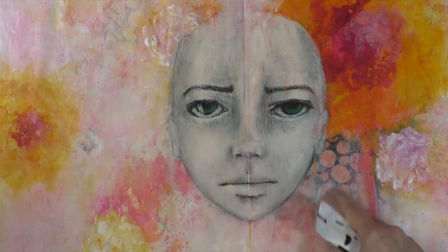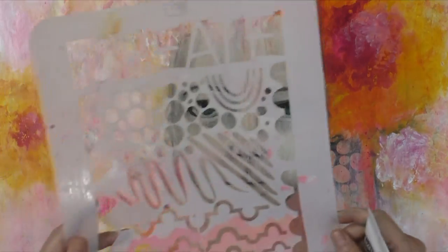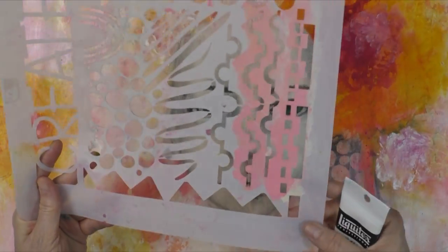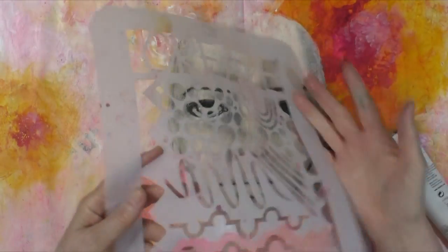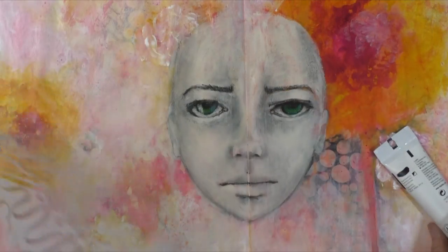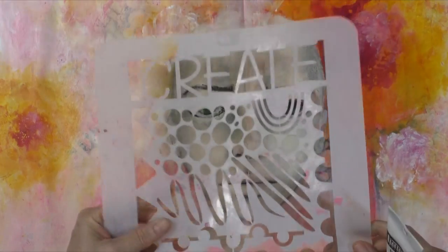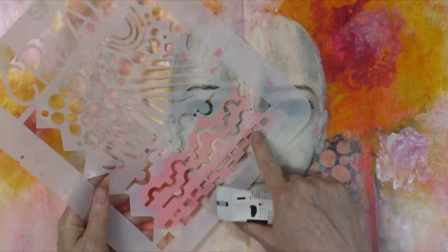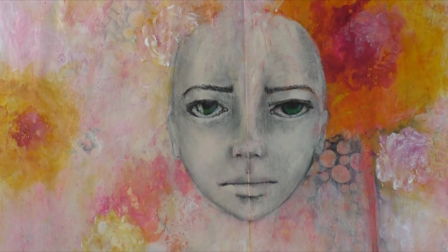So I want to add some of these organic circles because I really like those. And these are made from this stencil. This is one of Patty's stencils. This is a PTP 126 Create mask. And I like it because it has a whole bunch of different patterns. And it's got that nice word create. I'm not going to use that word, but I will definitely use the circles. And I also like this dotted line. I want to incorporate that in there, but I'm not sure yet.